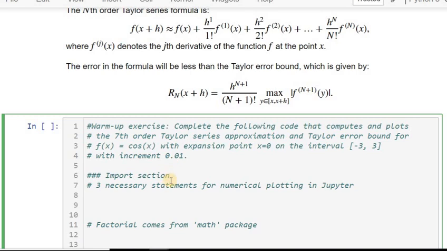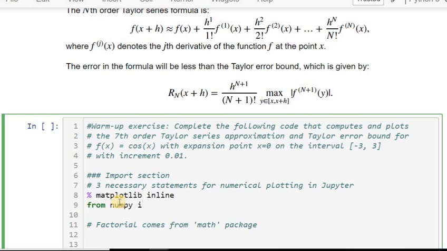All right, let's begin. First of all, we need to import some packages. Whenever you're plotting in Jupyter, you always need 3 statements. This one here, which is specific to Jupyter, this percent is called a magic statement. In most Python, you don't need these. Second one is import NumPy.